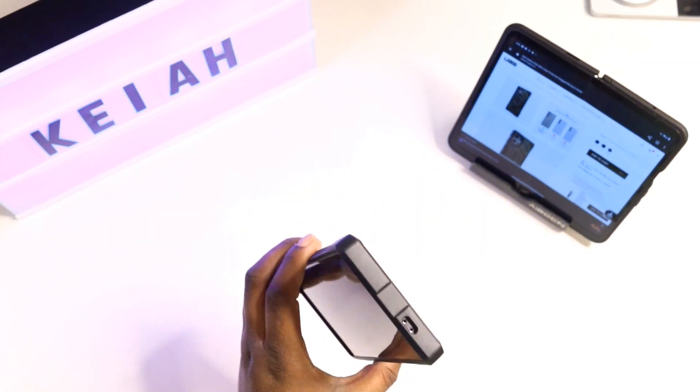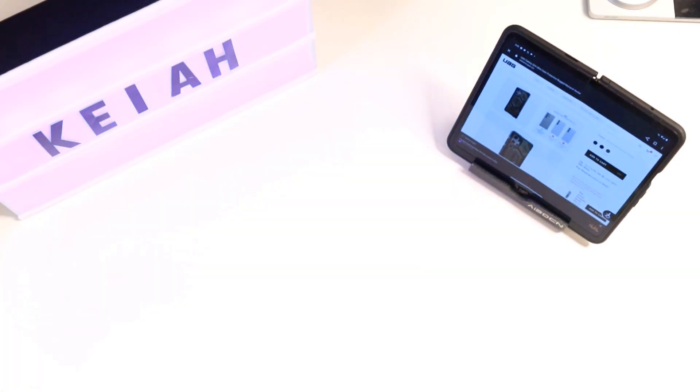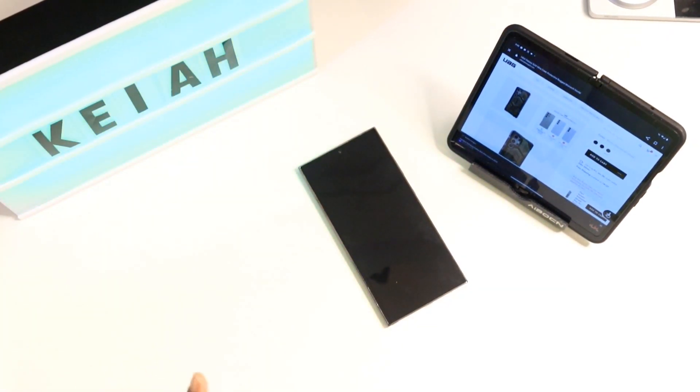Overall, I really like this case. You get the hint of little red and the fake little looking screws. This is a nice looking and feeling case. I pretty much like what UAG brings to the table when they make their cases, and these cases have 25 feet drop protection — that is very important.